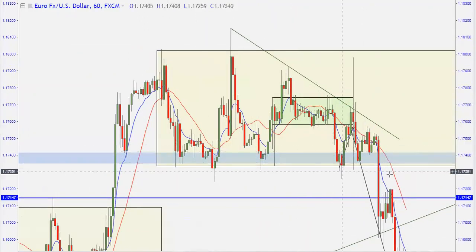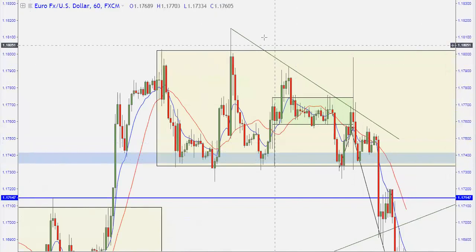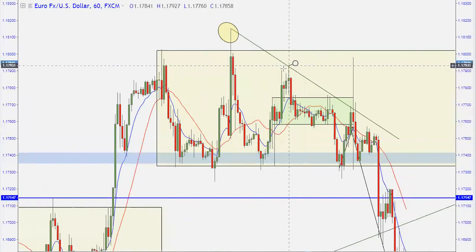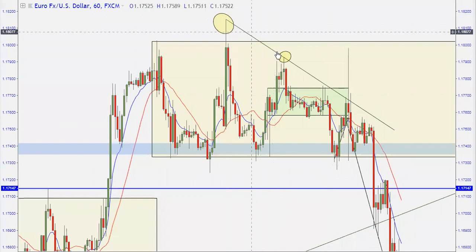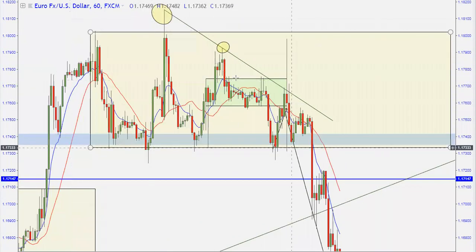I would say that breakout traders were waiting for a breakout at that 1.17400 area. And even as the market gave us support there, I also noticed that we were creating lower highs, which was also a signal enough for me to say, right, this pair is just going to go down. As soon as I saw these two highs, I knew that the market was going to go down. And again, guys, I saw this mini range within the general 4-hour range on the H1 time frame. As soon as I saw this, I knew that the breakout from this range was going to be ideal to trade this pair all the way down.